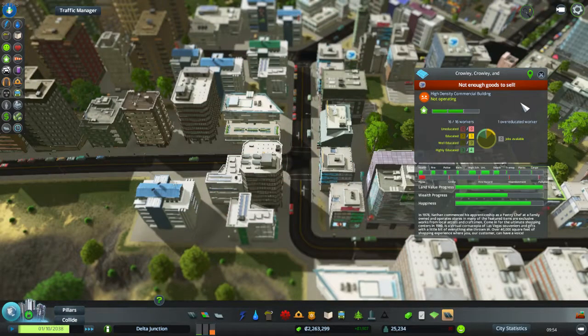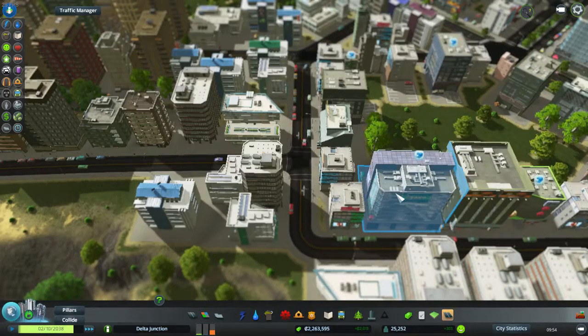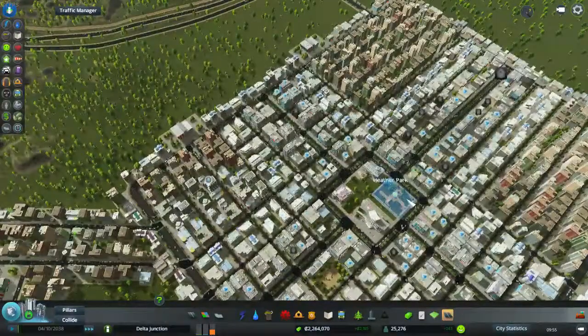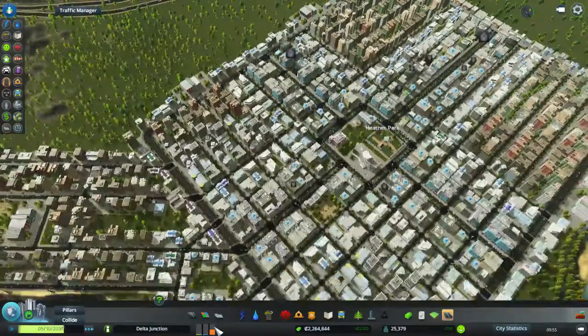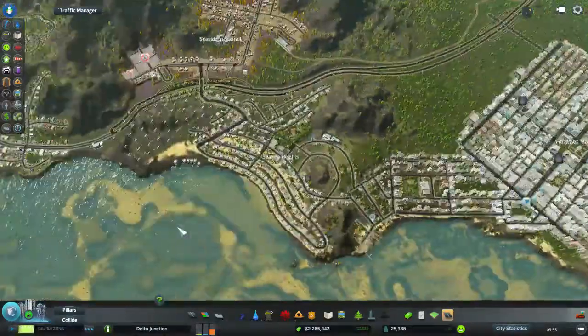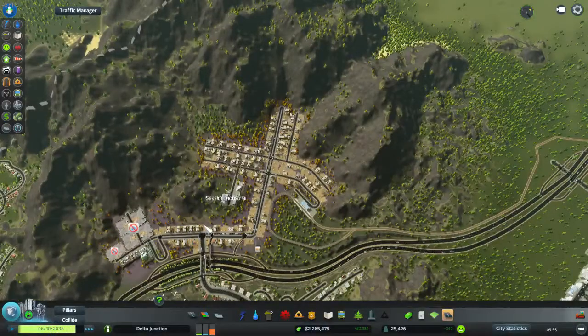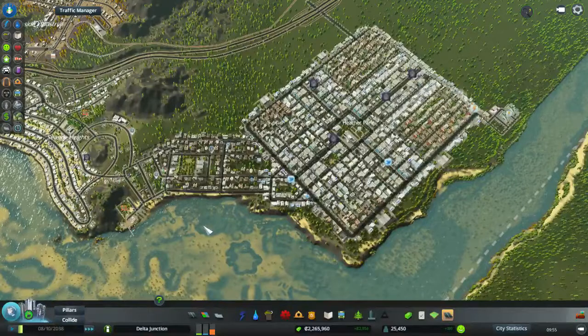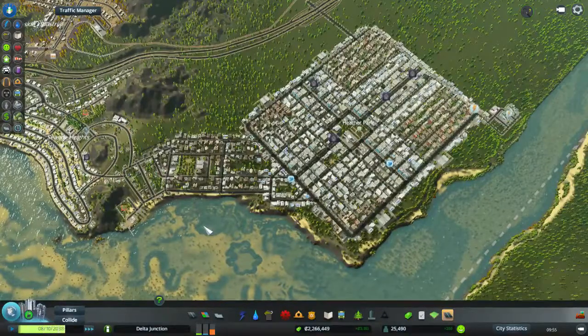Not enough goods to sell. Wow, everybody doesn't have enough goods to sell. Okay. That must be my commercial/industrial demand. Okay. I guess I'll have to work on that tomorrow.